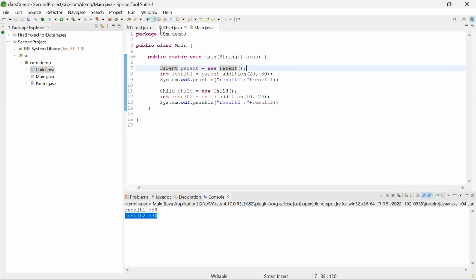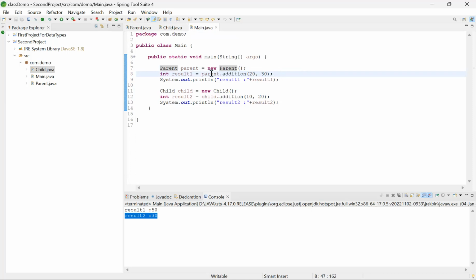Okay, now can you tell me what I'm doing here in addition method? Adding two numbers.